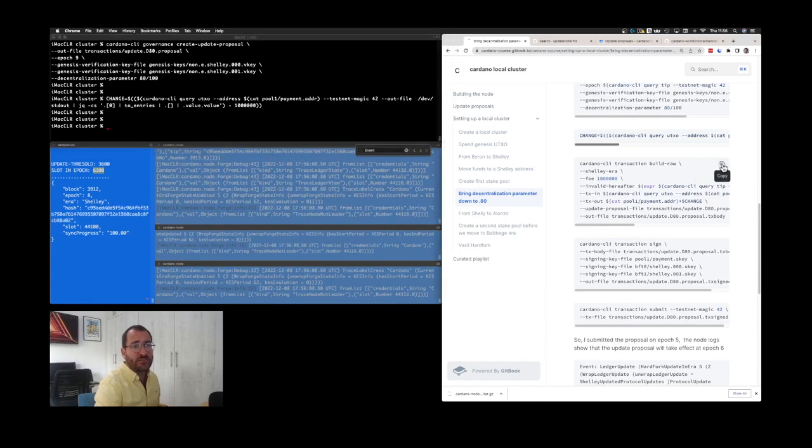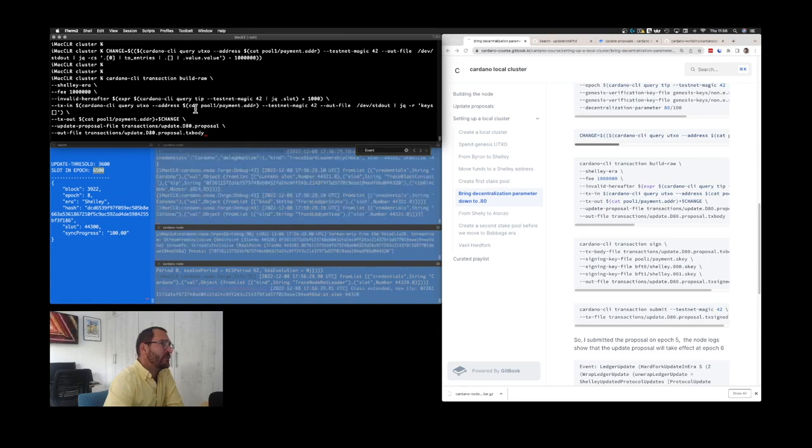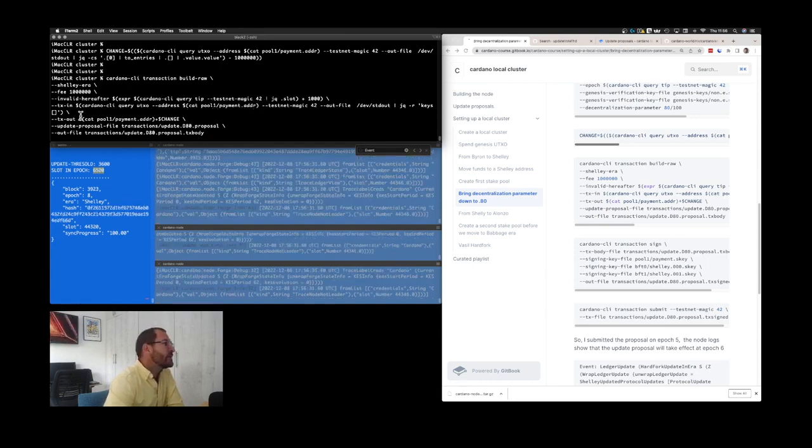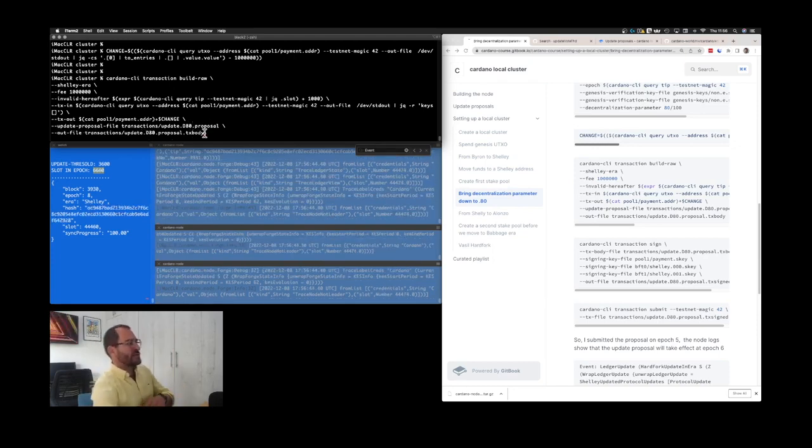And I'm going to use transaction build-raw. Again, using the Shelley era flag to specify this is a Shelley era transaction. The fee is going to be, again, 1 ADA, just because I like it. And the time to live of the transaction will be 1,000 slots after the current. Transaction input is the payment address. The output is the same payment address. And the update proposal file is the one that we just created above, update.dat.proposal. And our out file will be the DAT proposal transaction body.